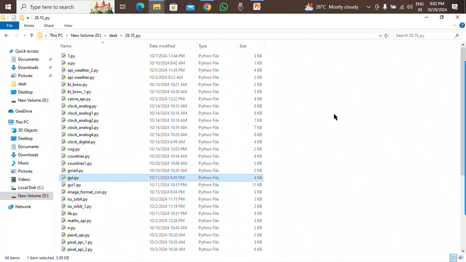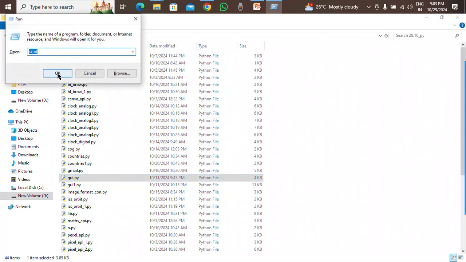We will try to execute one more program, like GUI. We will do one thing. We already executed from 3.7.0 and 3.13.0. Now we will try to execute one program with 3.6.2. To execute this program, again we have to go to the environment variable to change the priority of the Python versions.